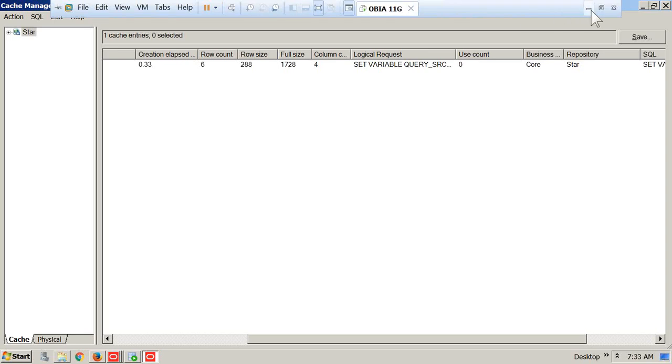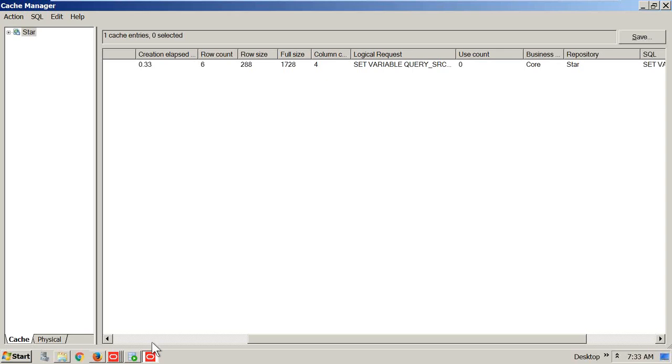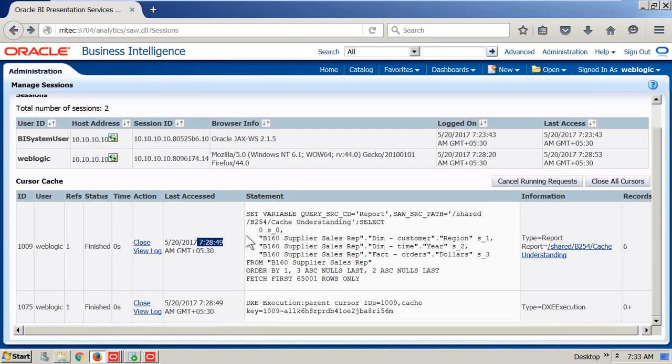That is the one point. Second point: last accessed or created time is available here. As of now, no one has accessed it. Actually, it is the created time. The two things, created and accessed, are not available separately here; both will be one and the same. When was it last accessed here? 7:28.